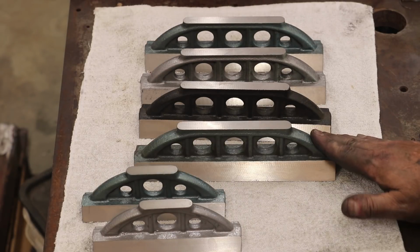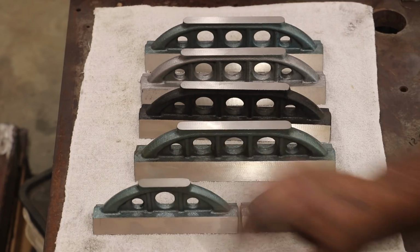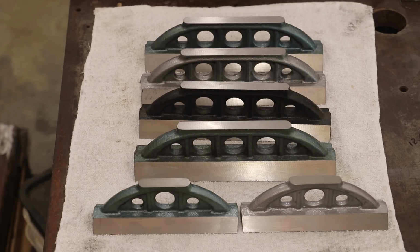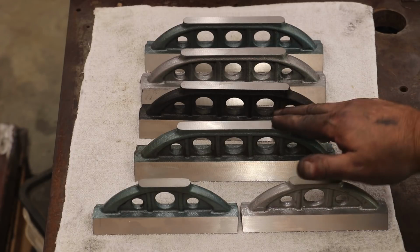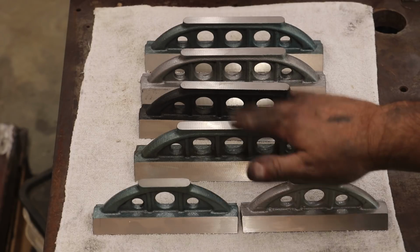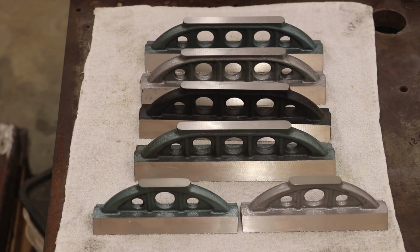And I've actually got a couple of jobs on my Monarch lathe restoration where these are gonna be needed. So I'm gonna be working on these pretty quick. And also one of these straight edges, once I get it scraped up, is on its way out to the Bardsey Summer Bash where it's gonna be a door prize out there this year. Unfortunately, I'm not gonna be able to make the trip this year due to a conflict, but I'm gonna be there in spirit, and we're gonna send along one of these for that event. And I'm gonna have to jump on that one pretty quick because the Bardsey Bash is only a couple of weeks away. And with my surface grinder being down as long as it was, I'm running behind. So that's gonna be a priority to get at least one of those scraped in pretty quick.